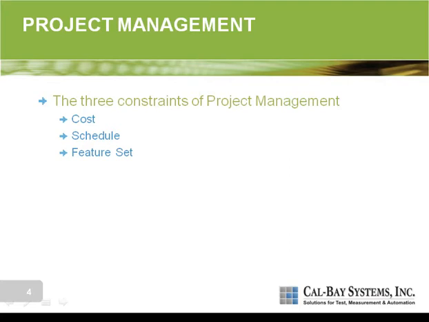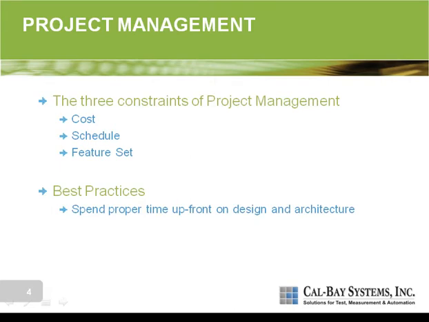From a project management best practice standpoint, we need to spend the proper time up front on the design and architecture. This goes back to the idea of the cone of uncertainty. The only way to make that project more manageable in terms of budget and schedule and an understanding of budget and schedule is to spend that proper time up front on designing and the plan of what is it we're going to accomplish and the architecture for how we're going to accomplish it.